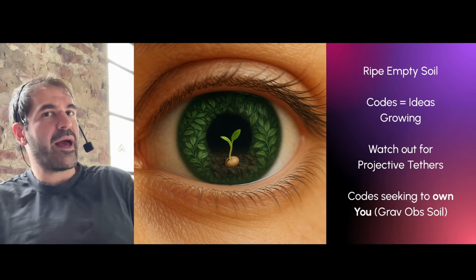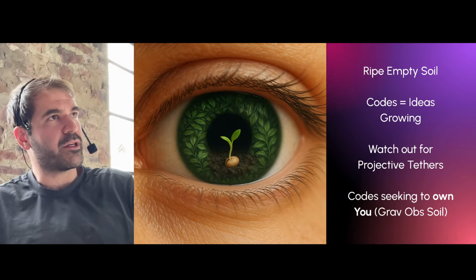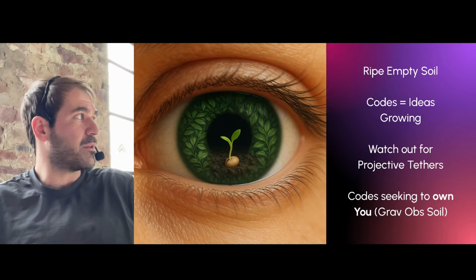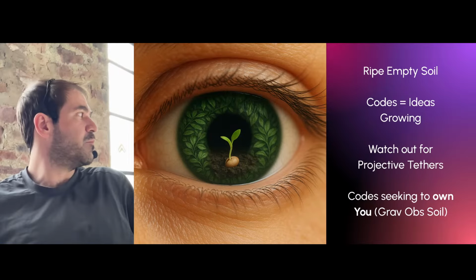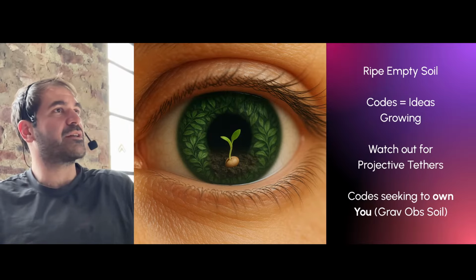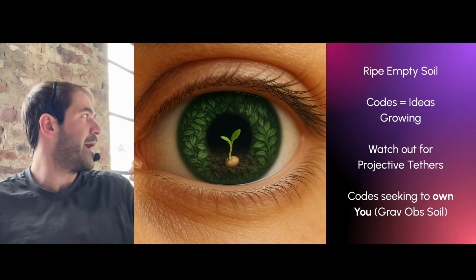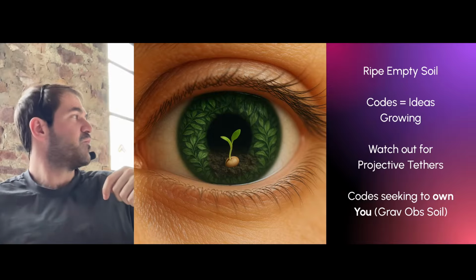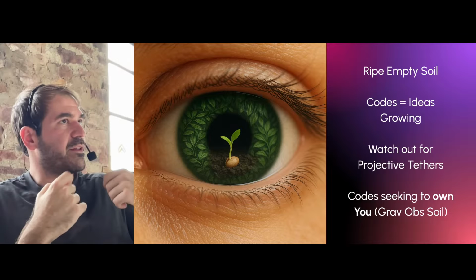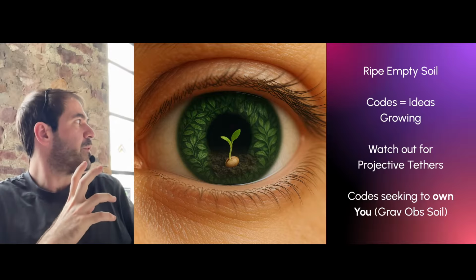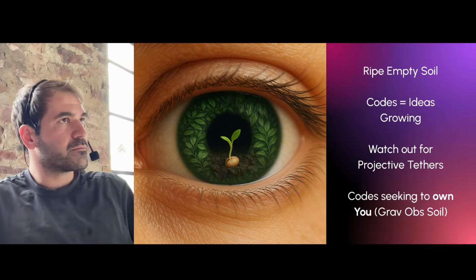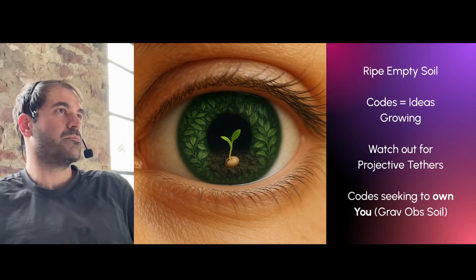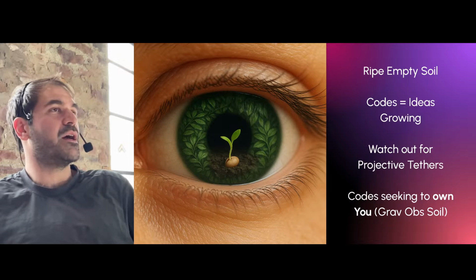So the more mastery you have over quantum gardening, the more mastery you have over the conscious manifold and all of the little diodes and code points, the more you can actually see the projective tethers that are trying to fly in at you and spew little seeds into your portal and have that take root and then render a reality for you. Because it's like the cord tether of your attachments. It gives it the solidity. Yeah.